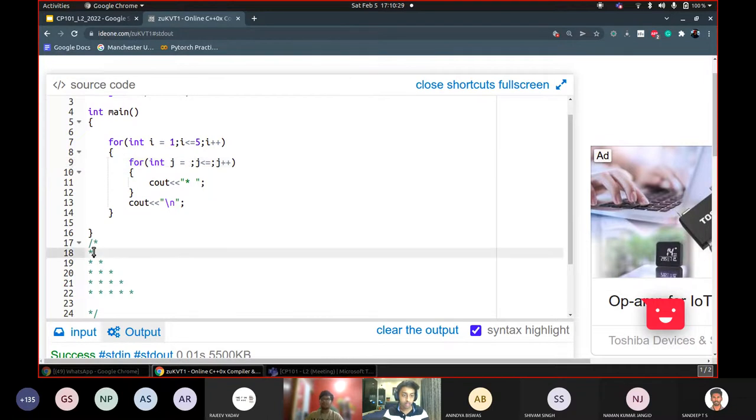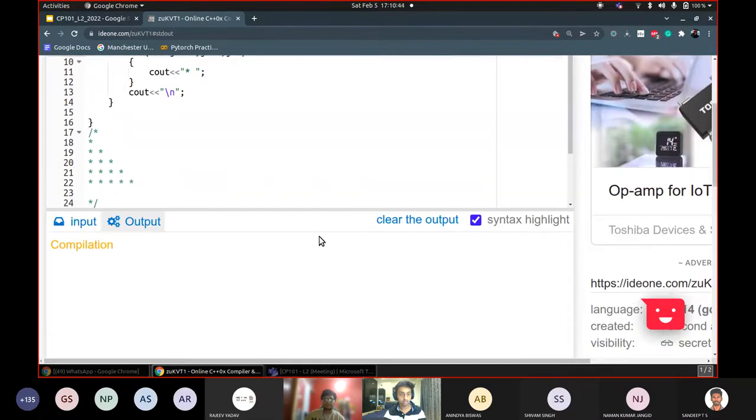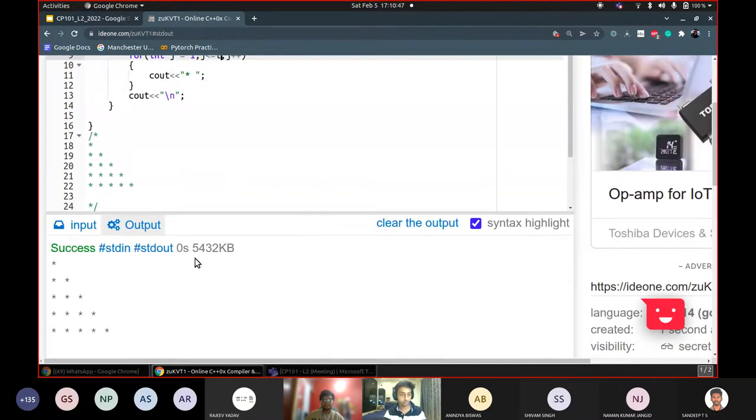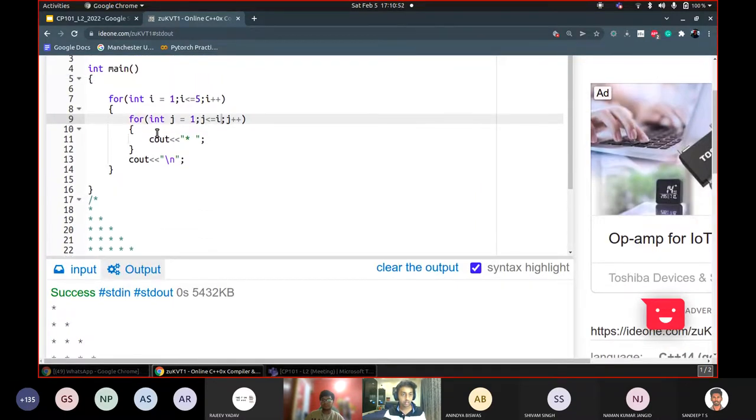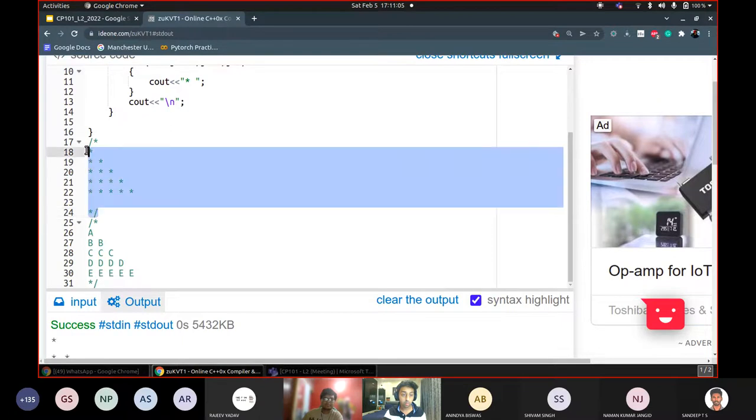Because when i is 1, the inner loop also runs 1 time. When i is 2, the inner loop runs 2 times. When i is 3, the inner loop runs 3 times. So I'm going to write 1 and I'll just run it until i, right? Now that we've got the star pattern, and I hope that was simple, basically you have to see that the number of the line you are on has the same number of stars on it. So you run the inner loop that many times. Now we can move on to a more complicated question.